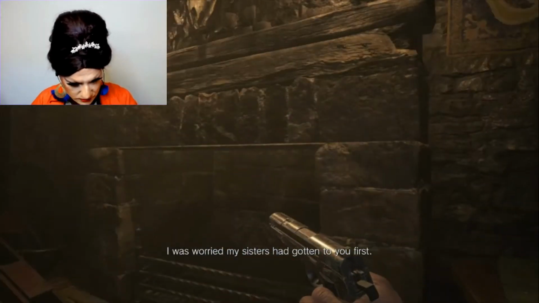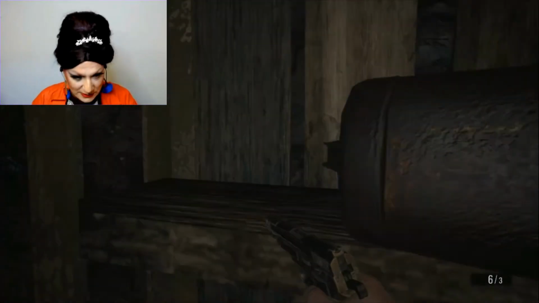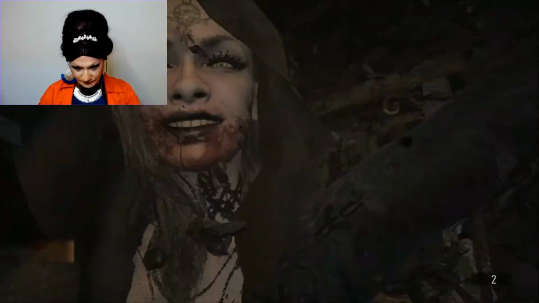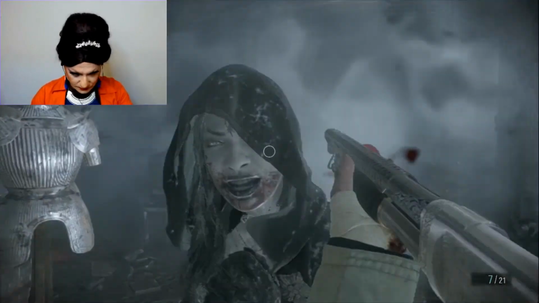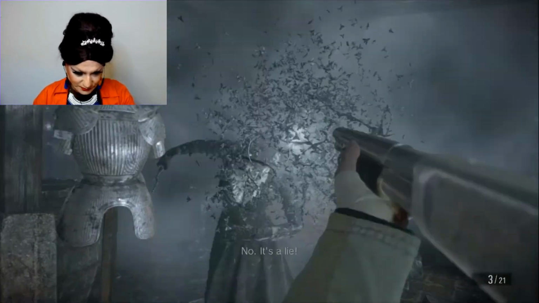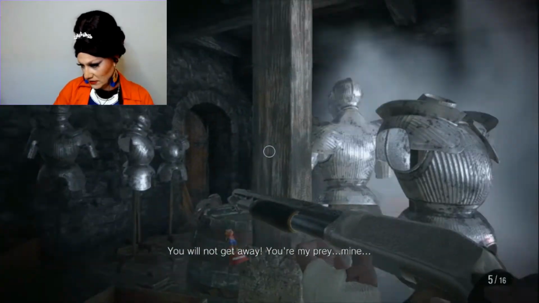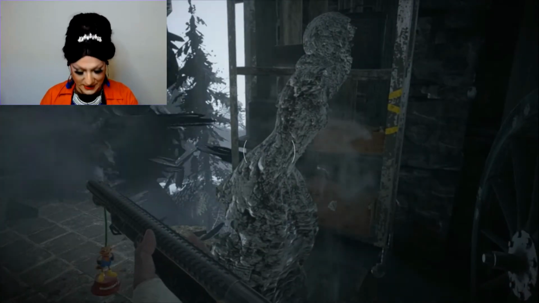I was worried my sisters had gotten to you first. How about this? Crap. Oh, you've ruined the hunt! You bastard! No! It's a lie! You will not get away! You're my prey, mother! Alright, yay! Crazy witch. Crazy witch, yes!